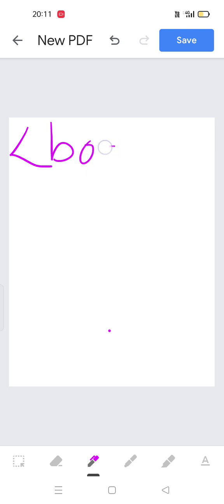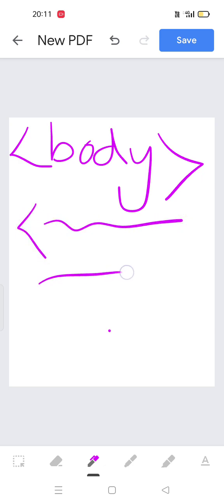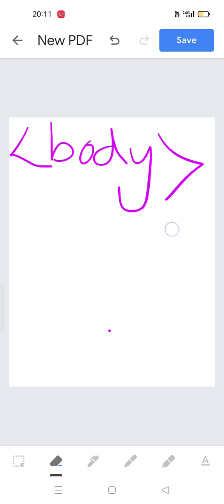Now, in a formal letter we need to write a body. So in the HTML doctype structure also, we need to write a body. I have written something in this, and then at the last I have drawn the closing angular bracket.